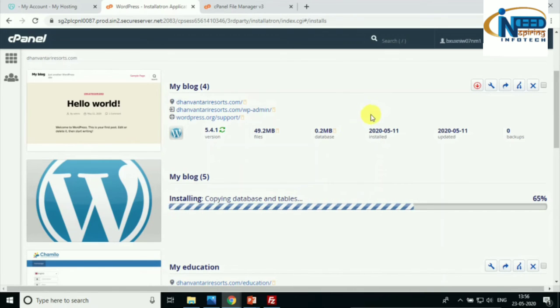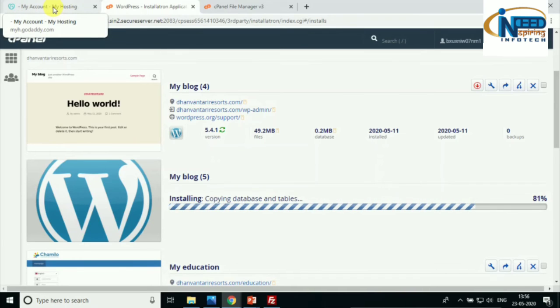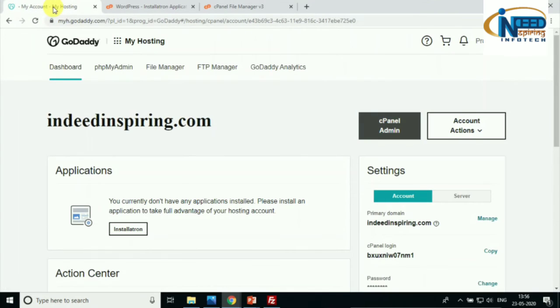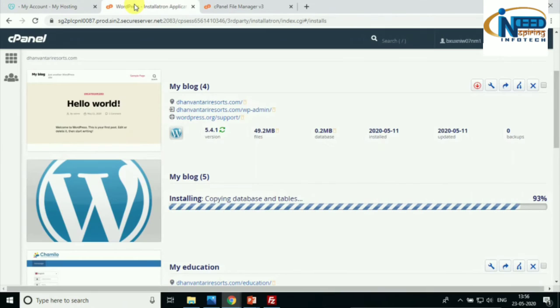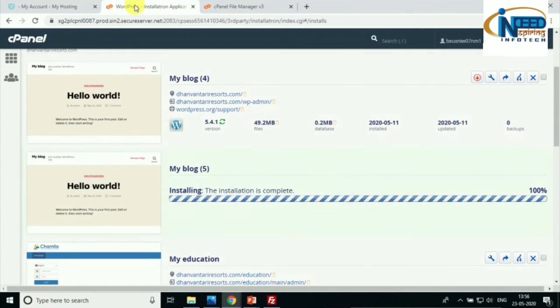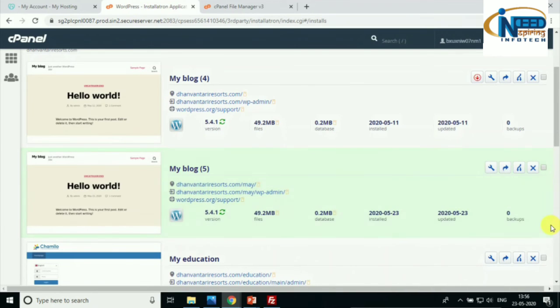By that time let us explore some other options of the hosting. So you can see that it is 100% completed, and now we are ready to log in to the WordPress dashboard.